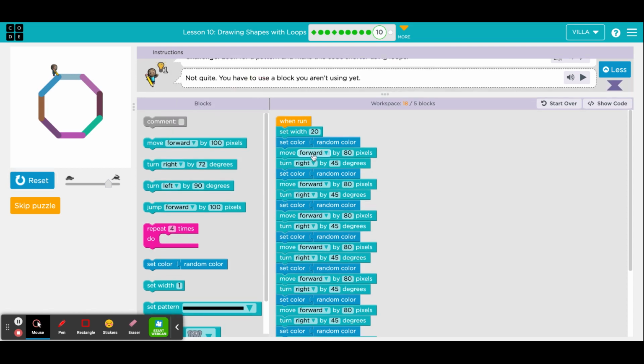What you are being asked to do is, can you do the exact same picture, but instead of using 18 blocks, use only 5? And of course, that means that you will have to use a repeat loop, which means that you have to be able to identify where the pattern begins again. And it turns out that you can see the pattern starting over and over with the dark blue.